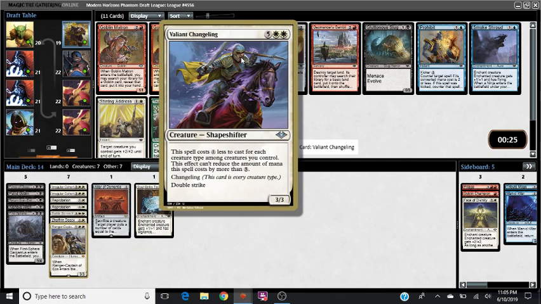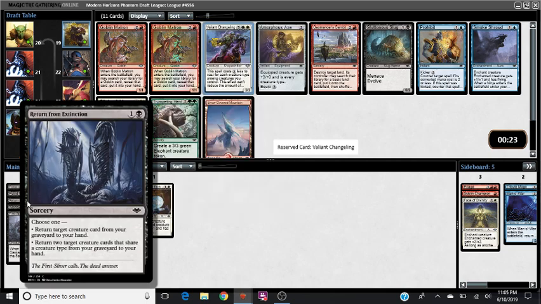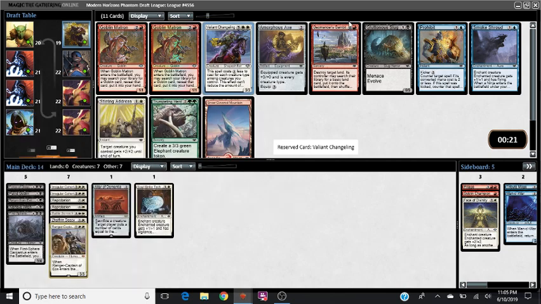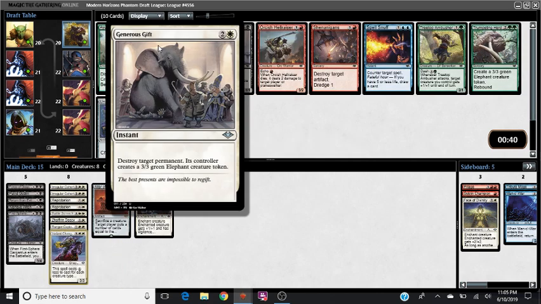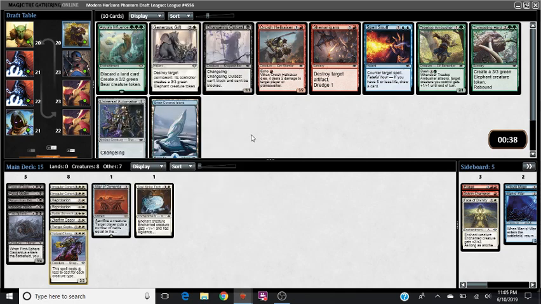And we have... It is also a Changeling itself. It's pretty good with Return from Extinction and stuff like that as well. I want the Gluttonous Slug, but I think I'm just going to take the Valiant Changeling. Generous Gift, I think, is probably a little bit overrated by the Commander community. Maybe we take Changeling Outcast.